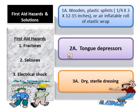Fractures will require a wooden or plastic splint, 1/4 inch by 3 by 12 to 15 inches, as well as an air inflatable roll or elastic wrap. Seizures require tongue depressors. Electric shock requires dry, sterile dressing.